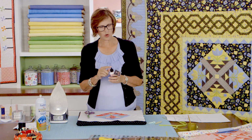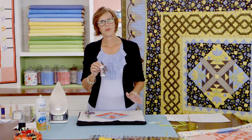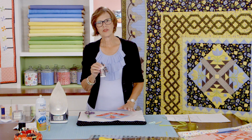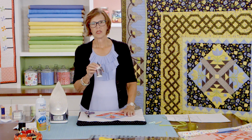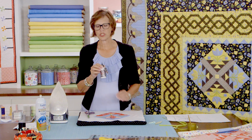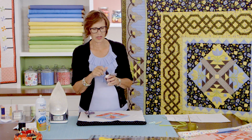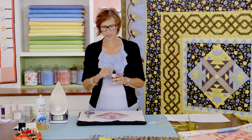But it's very important that you have an archival product that you're using on fabrics, because over time, if you have an acid base or even an alkaline product, it's going to damage the fibers in your quilt and change them. You could change the dye's color and things like that. So it's important to have an archival quality product.